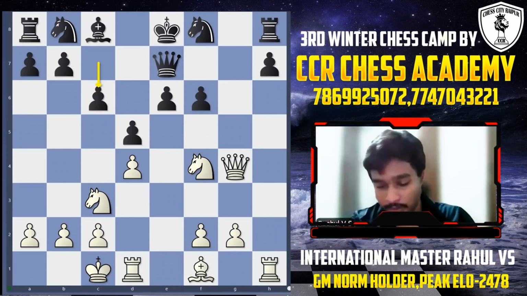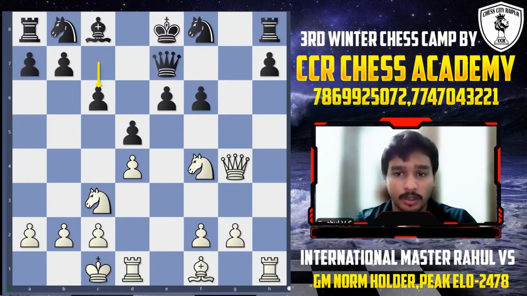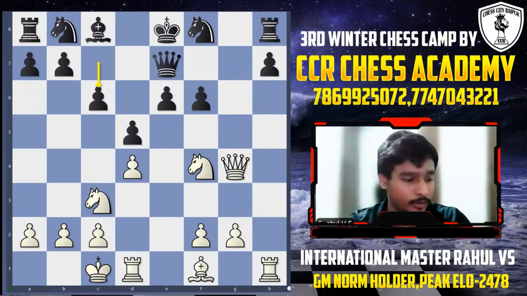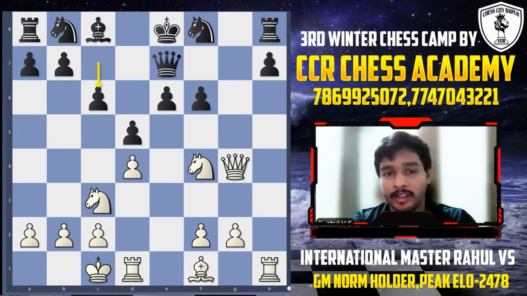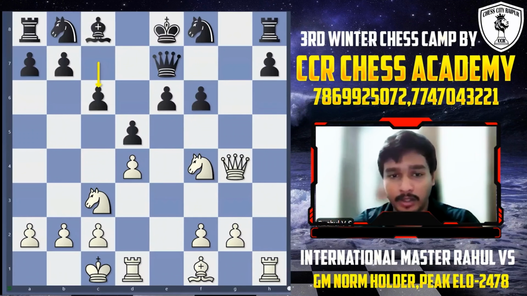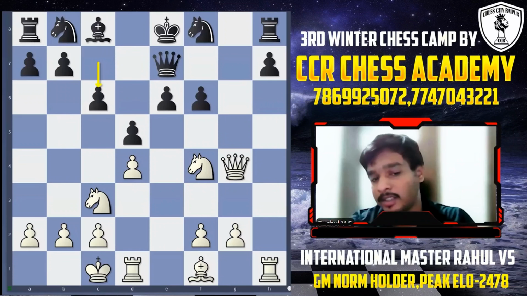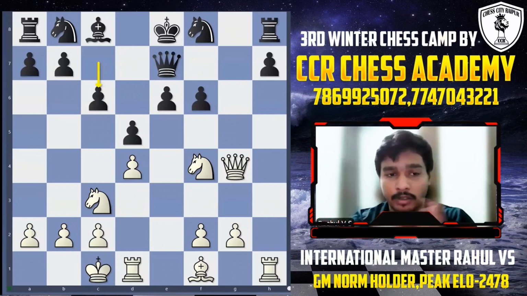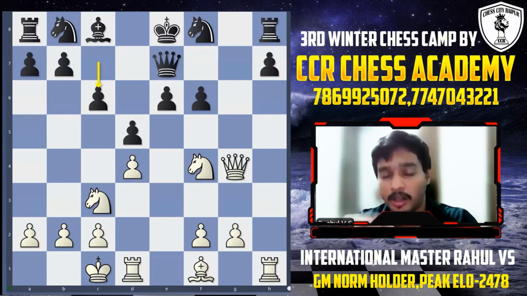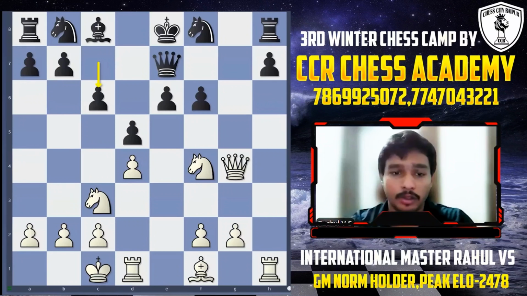So the first thing they do when you start chess is they tell you to bring the pieces out, and then they tell you not to bring the queen out very fast in the opening because you lose the queen. But this is the starting stage. The next stage I would like to say is you have to choose which square the piece belongs to. Let's say you don't want to develop a bishop just because you have to develop. That is not what you have to do. You have to place the bishop or the piece on a particular square so that it's doing something useful or it's active. So for that reason, again, we have already given the h pawn, right?